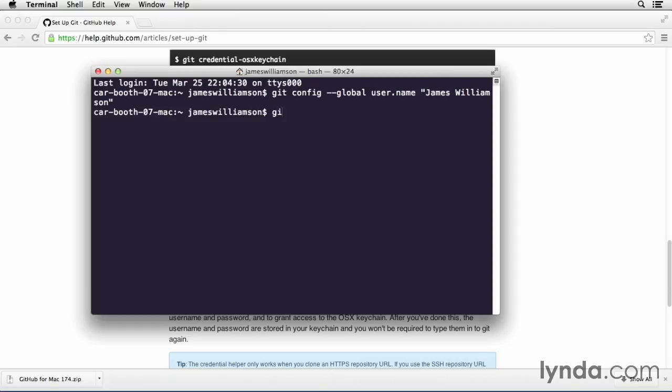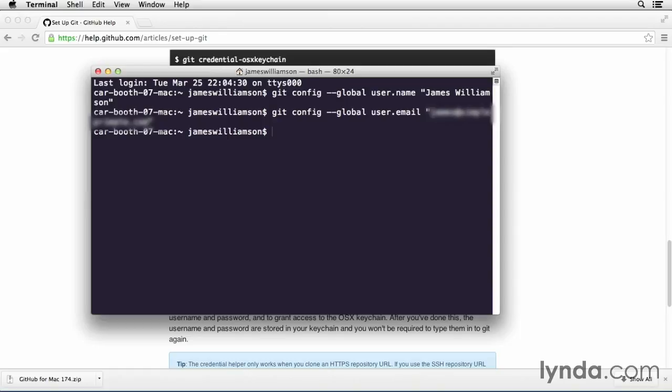All right. I'm going to do git config again --global, and this time user.email. And again, that's going to be followed by the email account that I used when I signed up. We're actually overriding what we did just a moment ago, so you want to make sure you type that in all correctly. Now, the last thing I'm going to do is set up a credential helper.